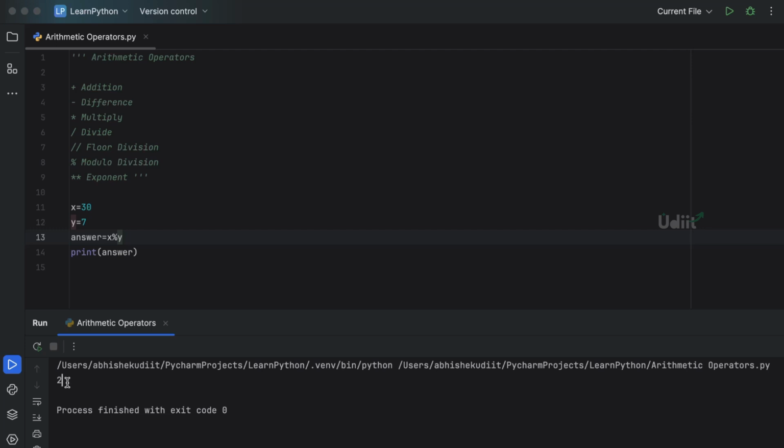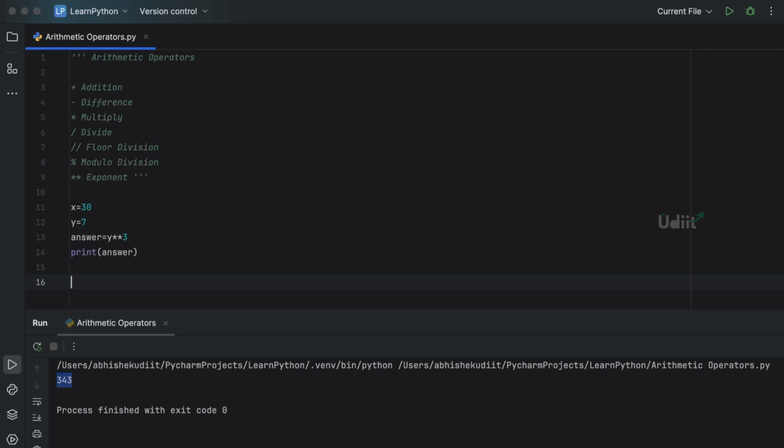So these 2 operators, the floor division and modulo division operators, are very important and used in many problem solving questions. Next, we'll see the exponent operator. If I want to find the cube of y, I'll give y double asterisk symbol 3. When I execute, I'm getting the output as 343. That is, 7 cube is 343. So single asterisk is used as a multiplication operator, whereas the double asterisk is used as the exponent operator, or powers. So these are the 7 different arithmetic operators we have in Python programming.